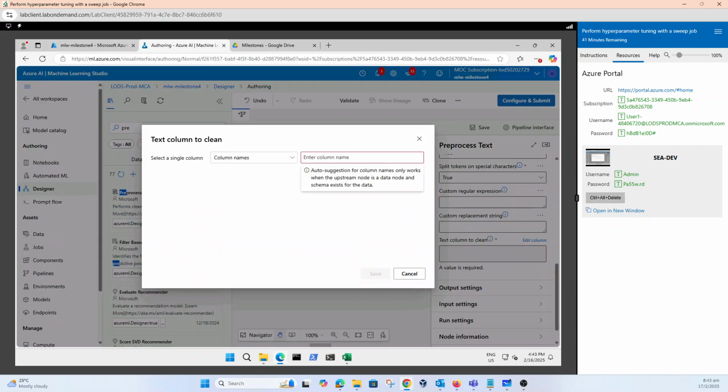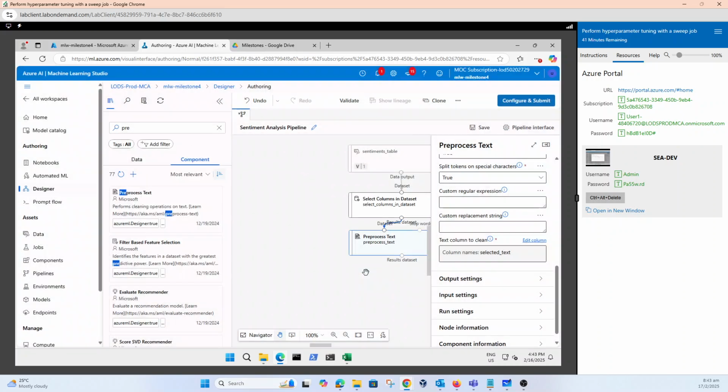Change to the selected text. So save it. And to check, you can compare with the screenshot in the lab guide.